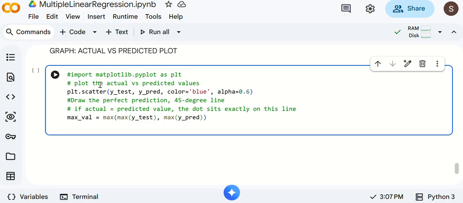The maximum of these two values will be considered. I also need to find my minimum value, which is going to be the minimum of y test and the minimum of y predict.